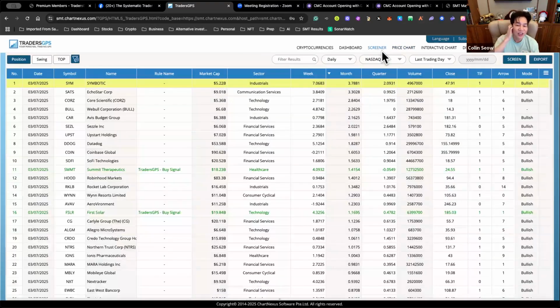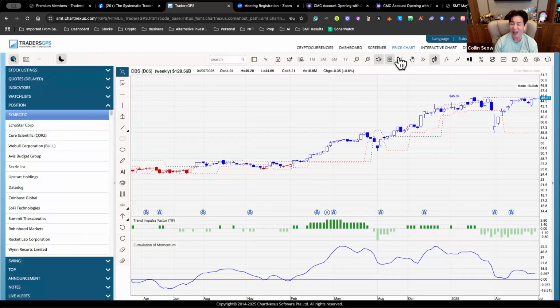Let's choose an easier stock. Okay, DBS is not so easy a stock. Okay, let's choose an easier stock. Any other stocks? One more stock before I let you all go. One more stock. Not a Singapore stock, please.